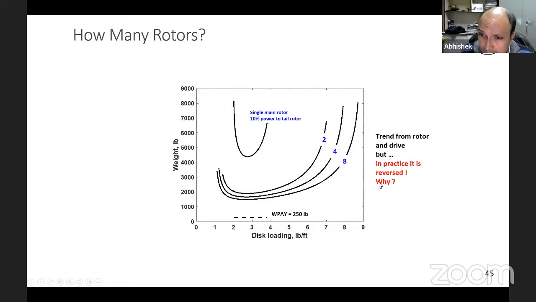But in reality, in actual conditions, this would not be true. The trend actually tends to get reversed. If I increase to a very large number of rotors and propellers, my gross takeoff weight tends to increase more. So the question is, why does it happen? The reason is that when I start increasing to a large number of rotors and propellers, you end up having a lot of support structure. Each propeller has to be supported. It has to be rigidly attached to the frame, and that weight addition starts to increase.